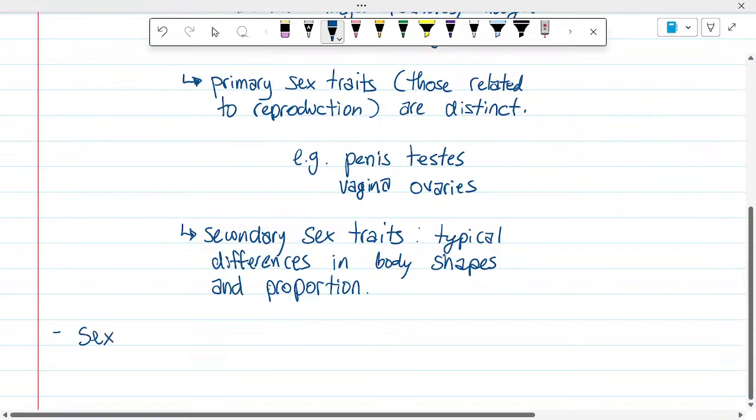So biological sex determination happens how? What determines whether you are biologically male or biologically female? That is the definition of what it means to be male or female, which body plan you have. What determines that? What determines whether you have a penis and testes or whether you have a vagina and ovaries and whether you have all those typical secondary sex characteristics? Yeah. I don't know the scientific word for it.